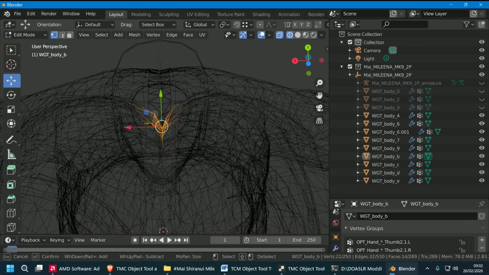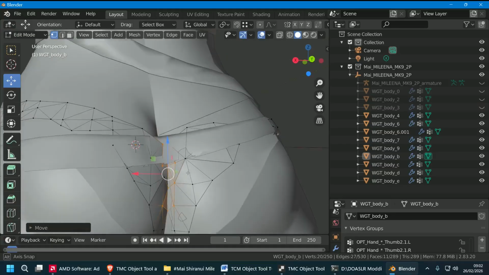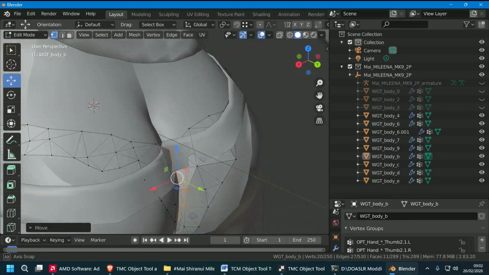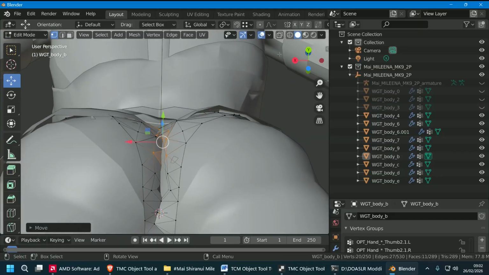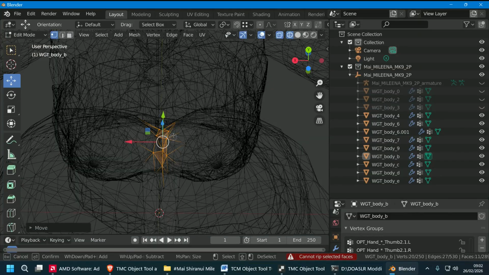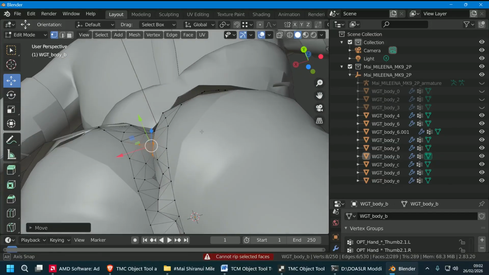I hope you are following what I'm doing. It's basically using the tools which I showed in my previous tutorials. Right, we're just moving vertex here, just to make the mesh look a little bit better.